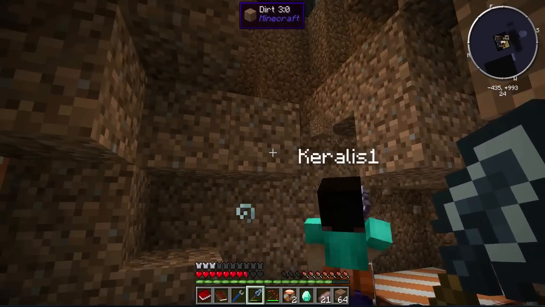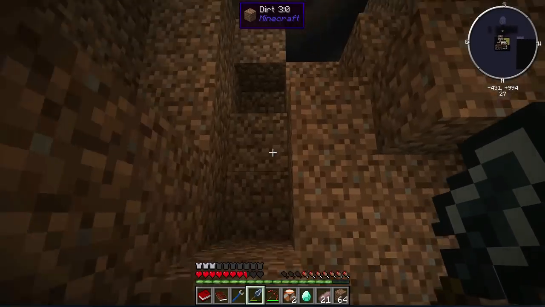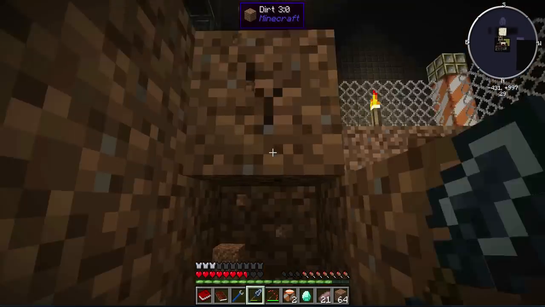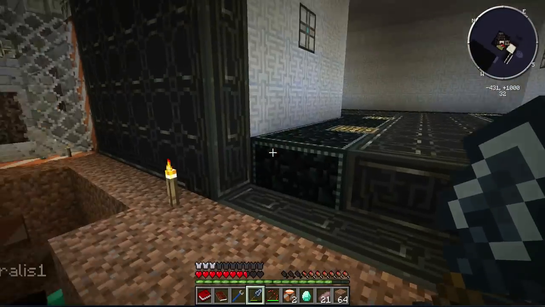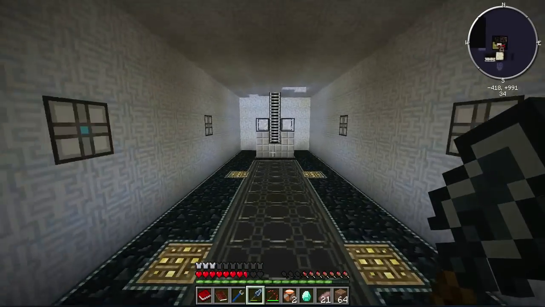Where's the saddle at, though? The saddle's back at the very top. I'll go get it. Okay, so I'm just going to staircase. Why are you making that? I'm making ladders, being all professional. You're very professional, you're right. Yeah, there we go.